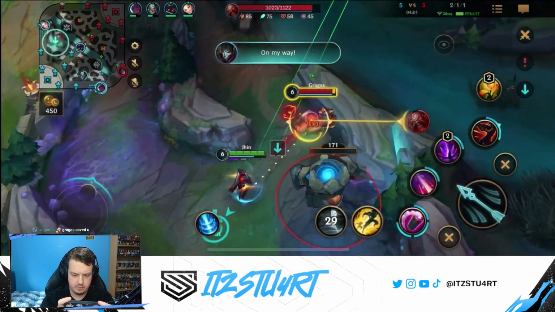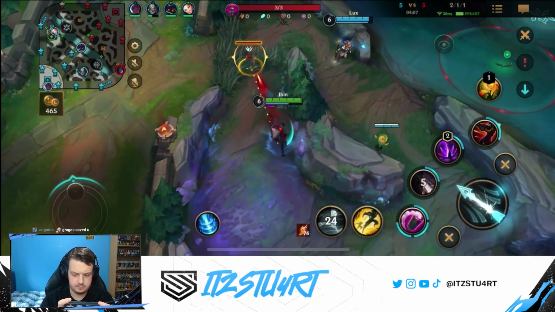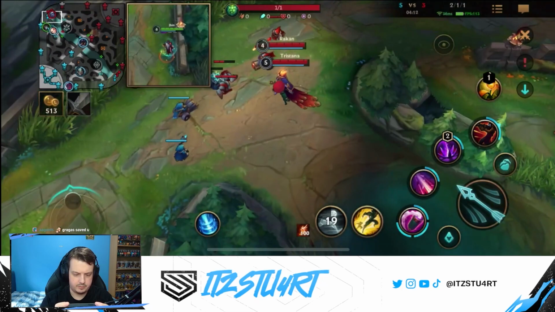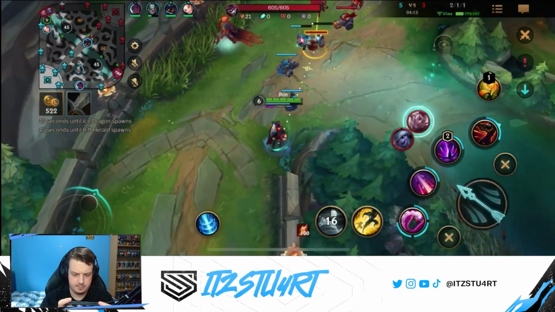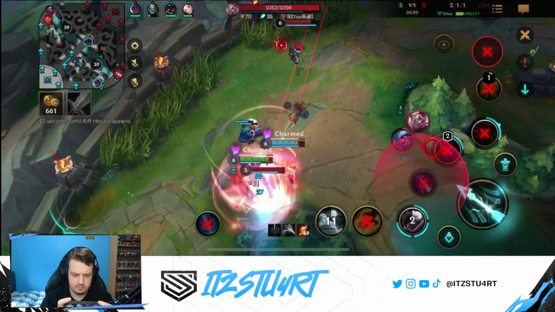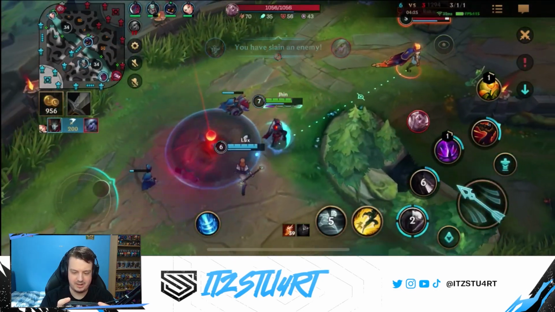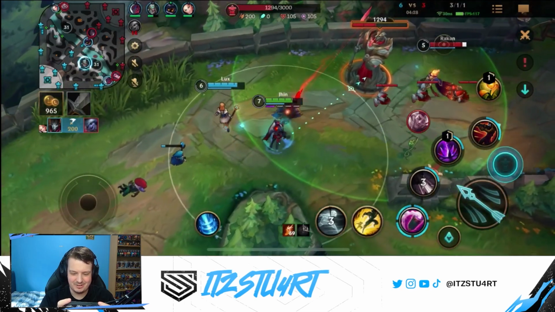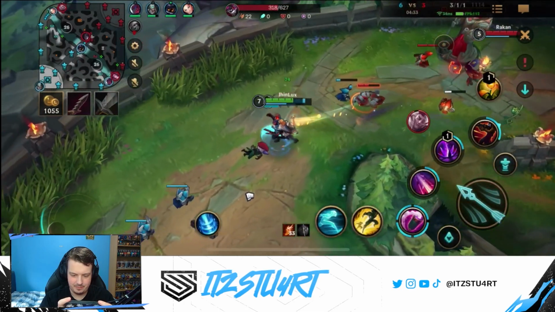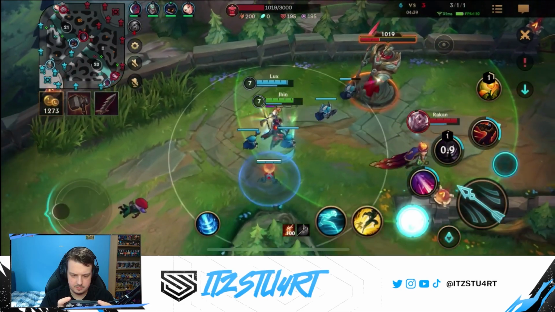Oh, hello. That's interesting. Nice. The Rakan tried to engage on us and we just turned on the Tristana and killed her. That's kind of funny.